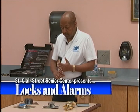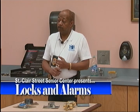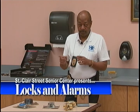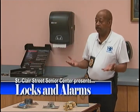Now, some of your garage door openers operate, like I say, by remote. And what you need to do with those is if you can afford to get one that scrambles or roams, they have some that the frequency roams. And when you punch it, the garage door opener to open it, it'll lock into that particular frequency and then open your door. Because there's only basically 3 to 4 or 5 frequencies that are used to open garage doors. And you want to be sure you secure that. That's why you disengage your garage door opener.